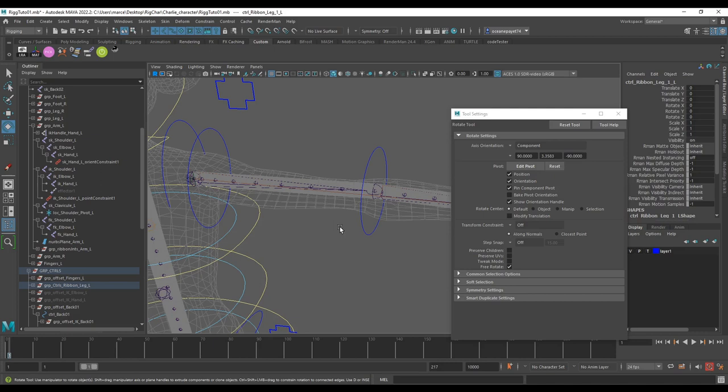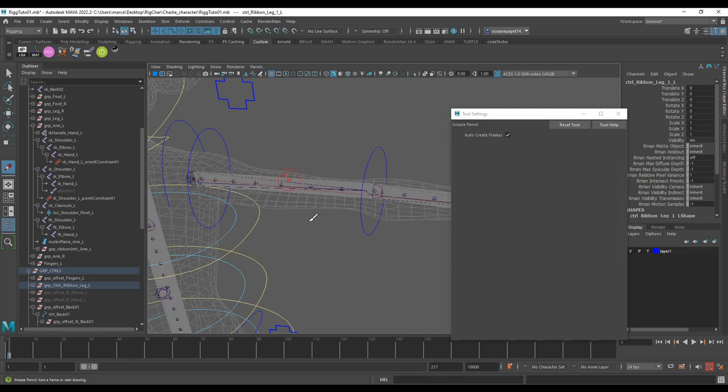So maybe to simplify, because I feel like I will lose many people in this sort of sentence that I've just said.